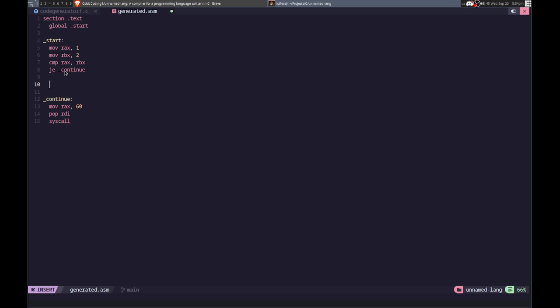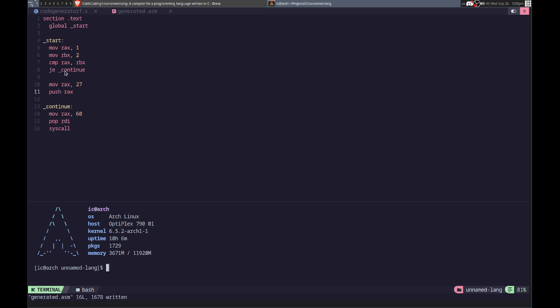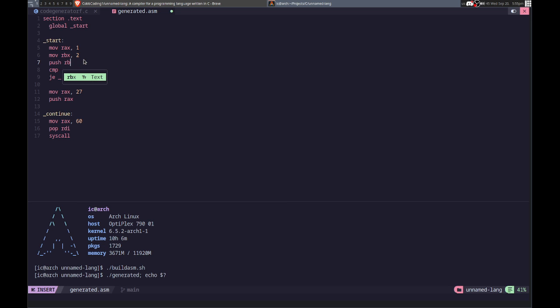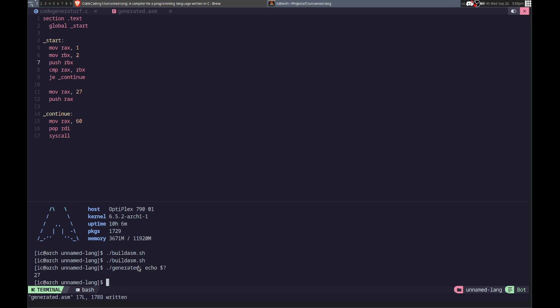If they are not equal, then we will, let's move RAX 27, and then push RAX. So now, if we build the assembly, as long as I didn't mess anything up, it should, actually we didn't push anything here, so let's push RBX, and then it'll be 2, so it should exit with 2. 27, okay, so actually I messed it up.